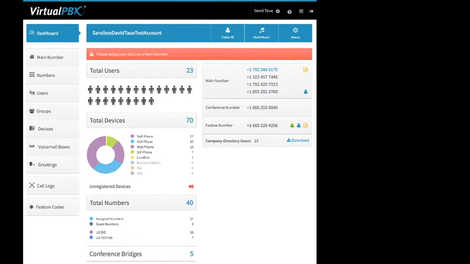Cell phone, pretty self-explanatory. Web phone is a special type of soft phone. This makes use of Chrome and Firefox. You basically add a web phone to a specific user. They can use their same Dash logins to get into the web phone page and then use Chrome or Firefox to make and receive calls. Does count as a Voip device. And typically, as far as I know, I haven't checked recently, but the web phones are free on all accounts.